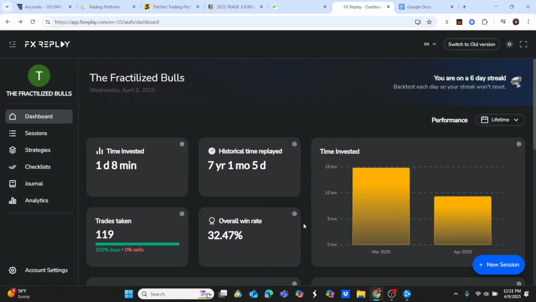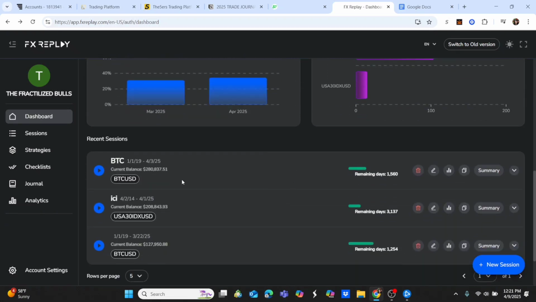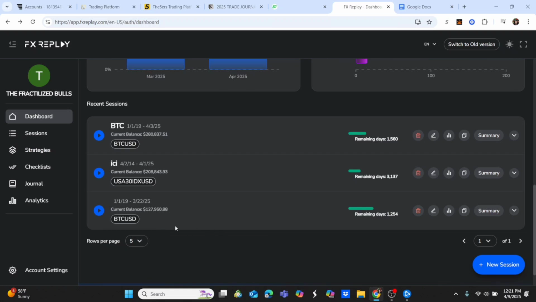Another one is FX Replay. Recently I started using this again just to find different types of management to improve my trading overall and stuff like that. This one right here, I did an actual video where I showed y'all how to backtest and create a system. This wasn't my actual entry model, but it goes with the ideas I use to look for trends. So if y'all want to watch that video, it's very helpful for understanding your system.